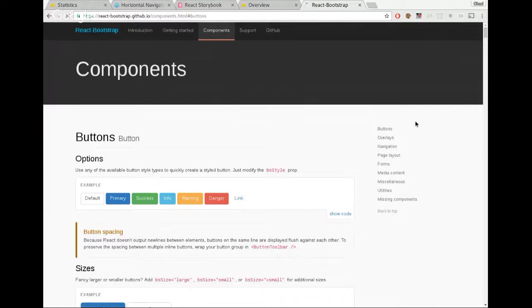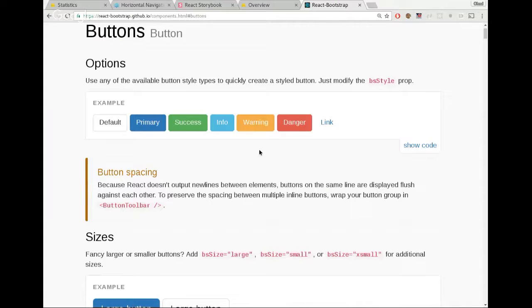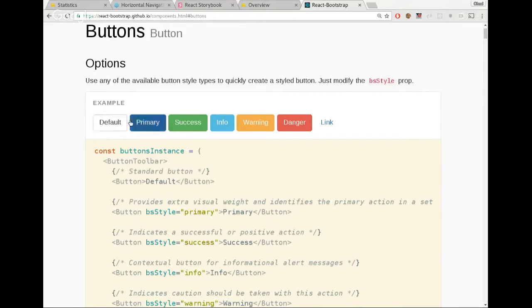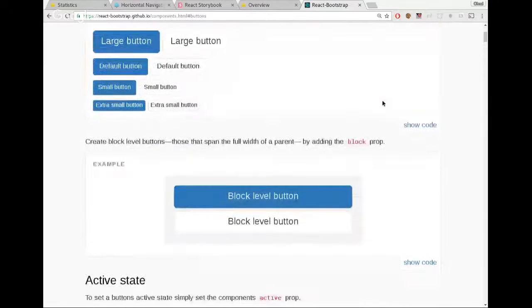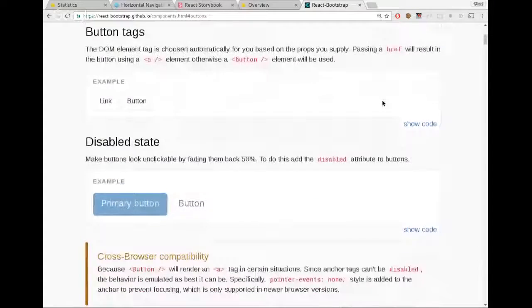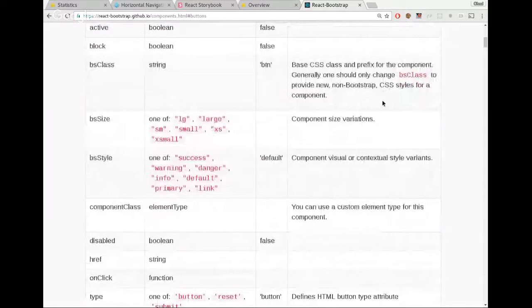Again, kind of similar to the Bootstrap official website, but this is a native implementation of Bootstrap in React. And in here you can see the component examples. And if I look at the code, basically what generates this is a Button with various properties. Like any other examples in Bootstrap, there's an API reference here and all the parameters that you can pass. So again, it's a component that wraps buttons.